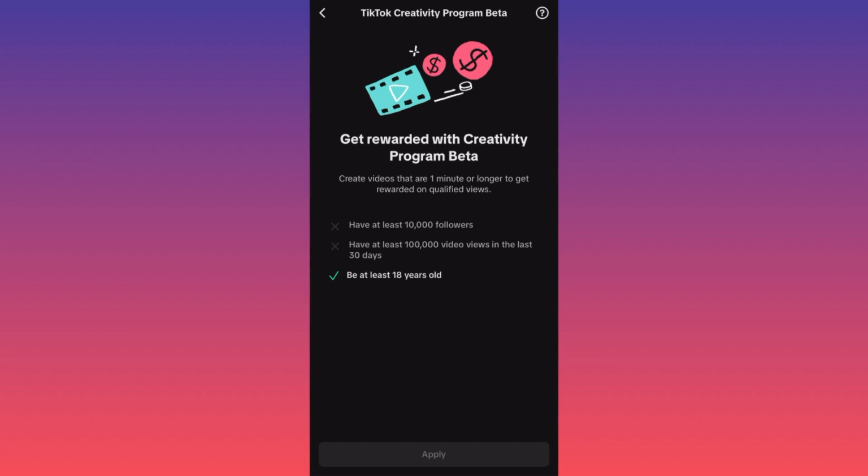This is, in my opinion, the easiest way, because in any other circumstance, you need to be very creative to be live streaming every single day, very engaging. It takes a lot of time and preparation. With the brand deals, again, you have to be kind of lucky to get a brand that likes the content and has a product to offer. With this one, if you're eligible, you just apply and you're in.